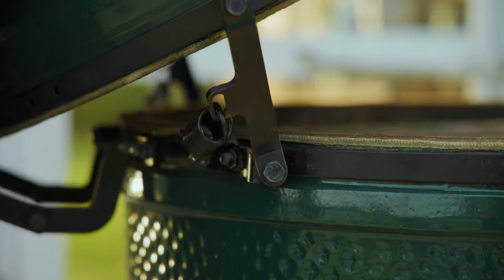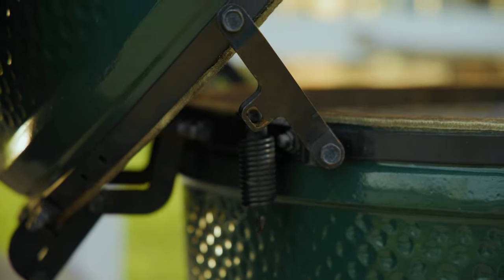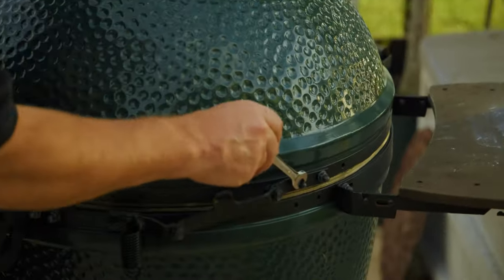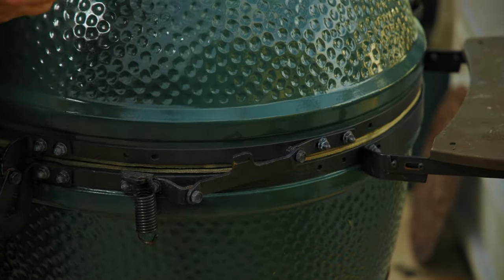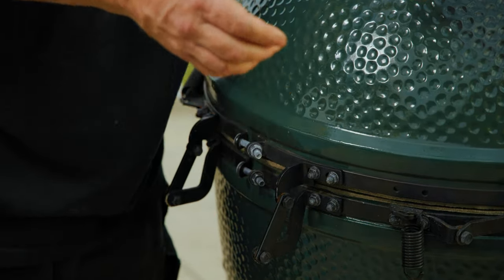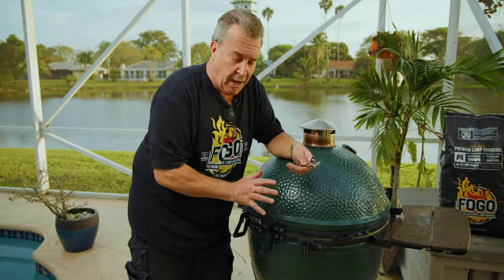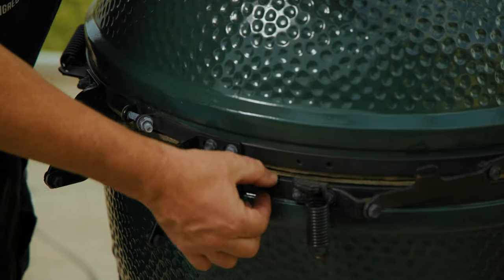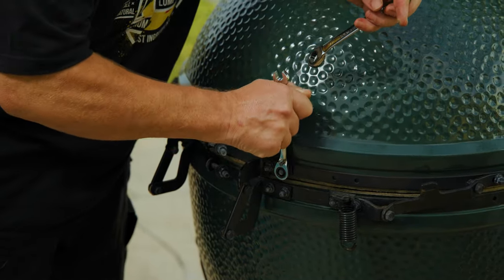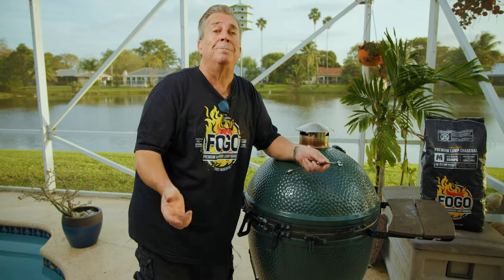To adjust, start by disconnecting the hinge — just open your lid and pop the hinge off. The spring is no problem. Then loosen all the nuts and bolts on the bands so you can make adjustments. You may need to adjust the height of the bands. When you tighten them back up, make sure the bands have the same amount of space all around and the dome is sitting perfectly. Then tighten everything back up and your overbite or underbite should be gone. We did full videos on those as well.